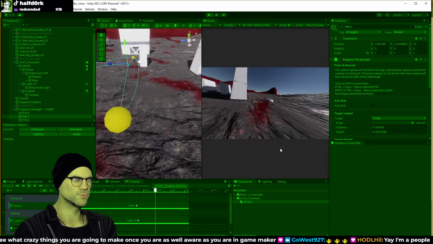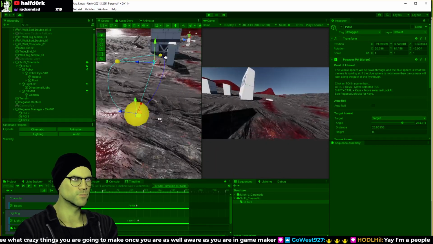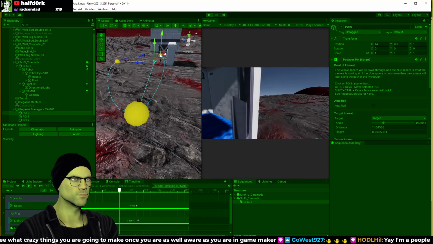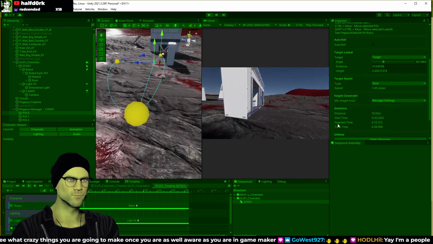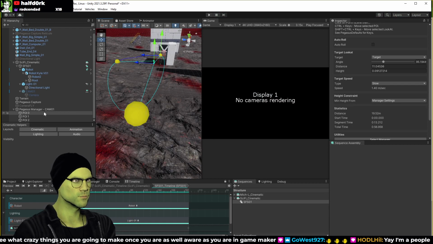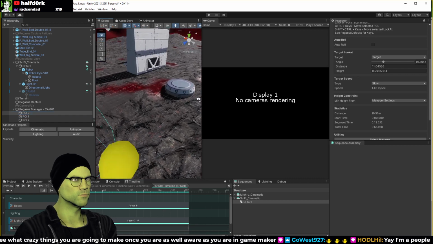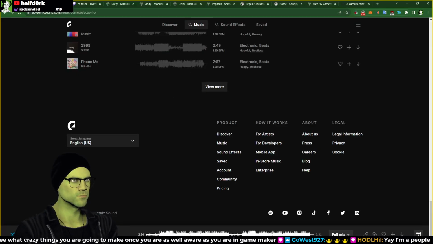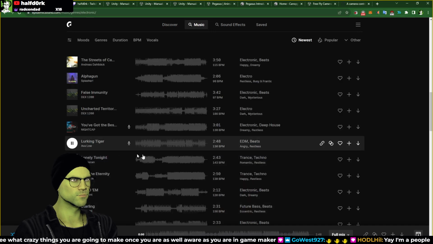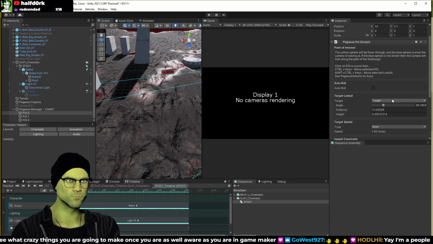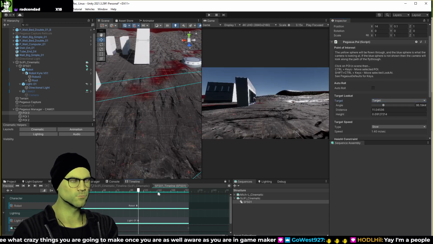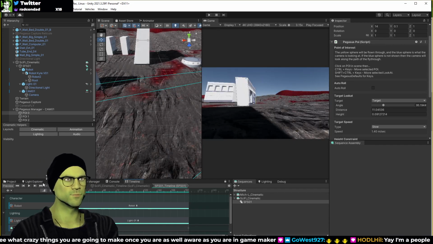I wonder why it didn't rotate here. Sadly, it doesn't play the path.